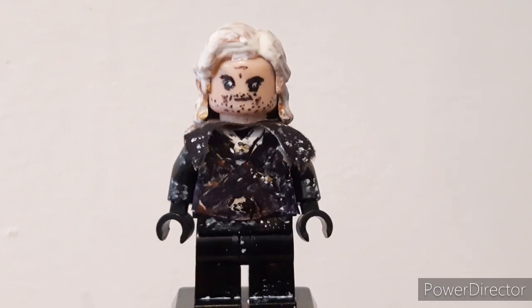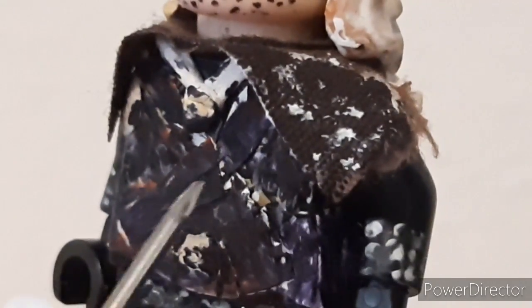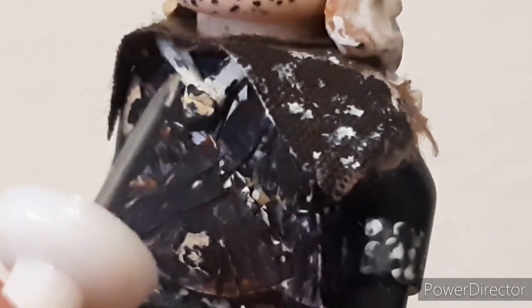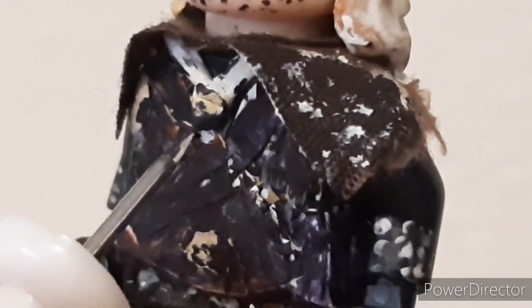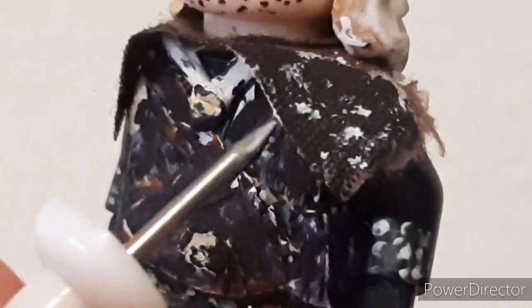And the torso has separate layers. There's actually 2 separate strap layers. So I've got a handy tool for this. If I use my push pin thing here, which I actually use to paint eyes, by the way, you can see that this is one extra layer, and this one here is also an extra layer coming down. And then I have, whatever the hell that is, attached to his chest. That medal looking thing, I'm not really sure what it is because I haven't watched all the episodes. But I have that coming down from his chest. Like I said, this is one layer right here, and this is one layer right here, coming down from this side.